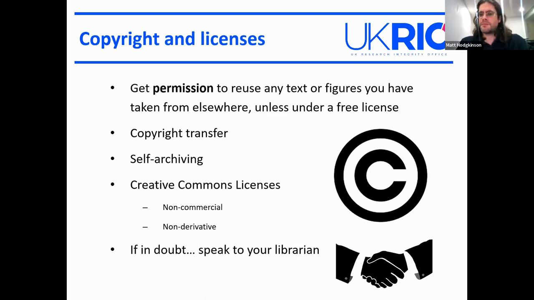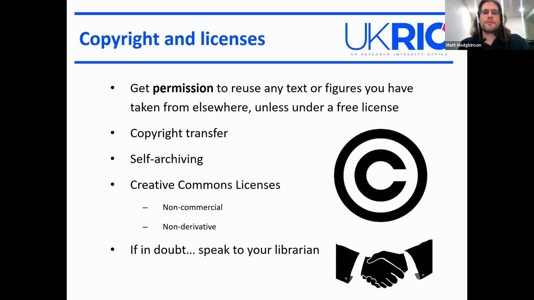On copyright and licensing: get permission to use text or figures, and think about copyright transfer. Many publishers allow you to self-archive your work — posting the final pre-production version on your own website or an institutional repository. With Creative Commons licenses commonly used in open access, the non-commercial license can prevent others using work for commercial processes, and in some jurisdictions like Germany, that interpretation can include education. Non-derivative licenses can prevent people translating your work. So although some licenses can seem like a good idea, they can actually introduce barriers to others reusing your work. If in doubt, speak to your librarian — they often know a lot about this, as well as about open science in general.